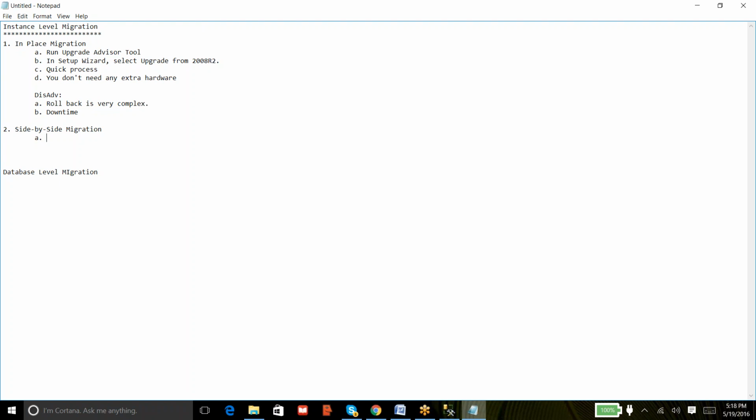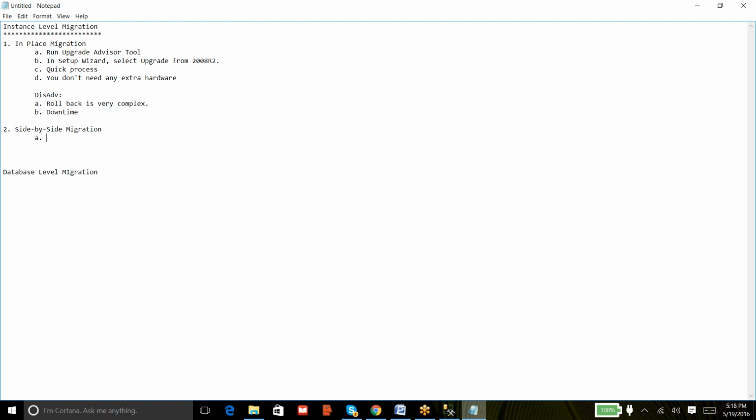Users can still read the data if they want, but we don't want anyone to update it. So to be on the safe side, we ask the application team to stop their applications before we start backing up our databases. Once we back up our databases, we copy those backup files onto the destination server, that is SQL 2012, and we restore them.